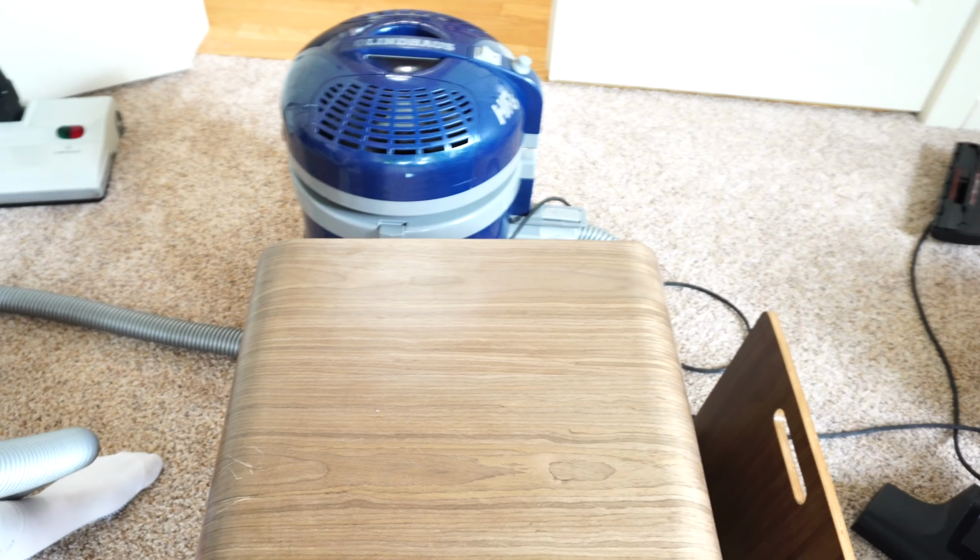Now, I will say this bag is not of the same grade that Miele or Henry or Lindhaus uses. It's a thinner HEPA bag, and it has a bit of an odor to it. So I went ahead and gave the machine a spa treatment. Didn't seem to alleviate the problem. I've never had a vacuum stink here.